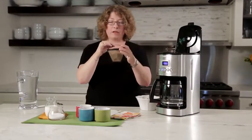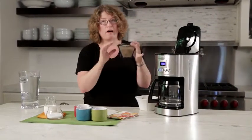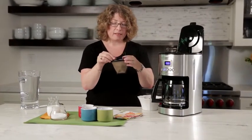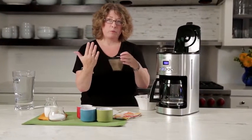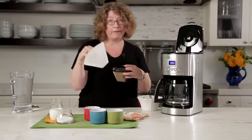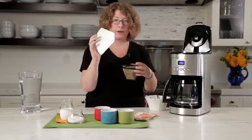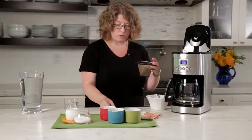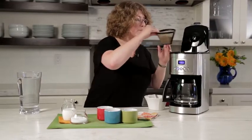Here is your permanent gold tone filter. You'll notice I already put coffee in here because we're gonna brew some coffee. And I like this because it's reusable. It also makes sure that you remove the sediment. But if you prefer very, very little sediment, you should use the paper filter. And these are number 4 filters. We give you several of those to get you started when you get the coffee maker home.